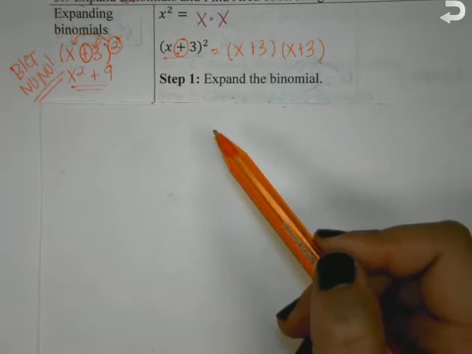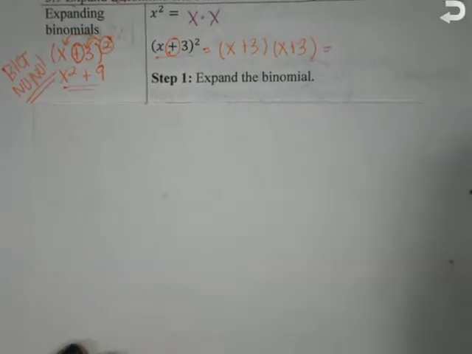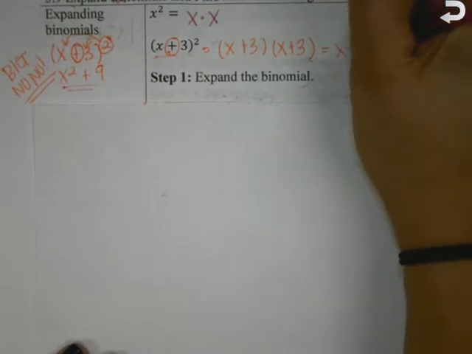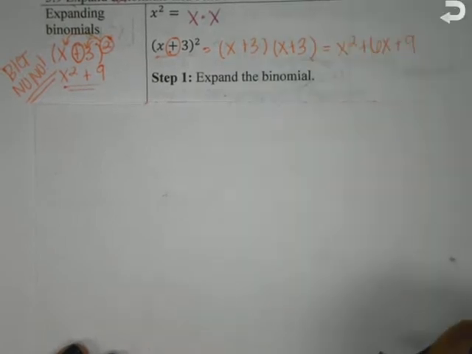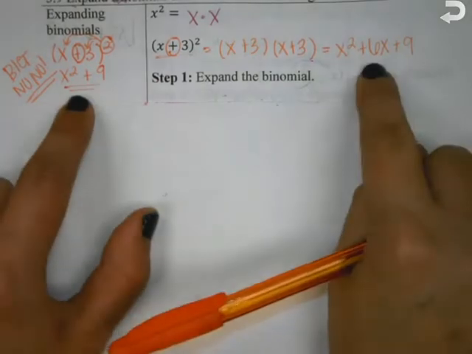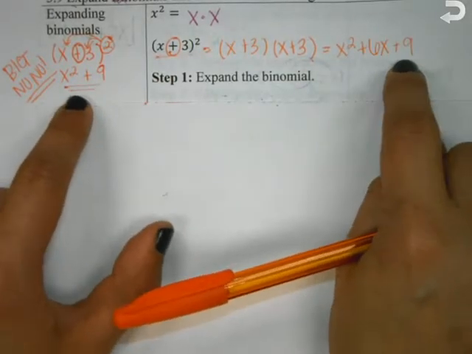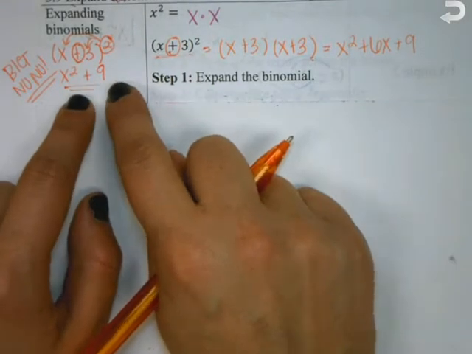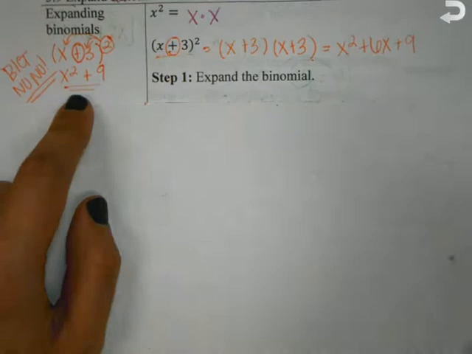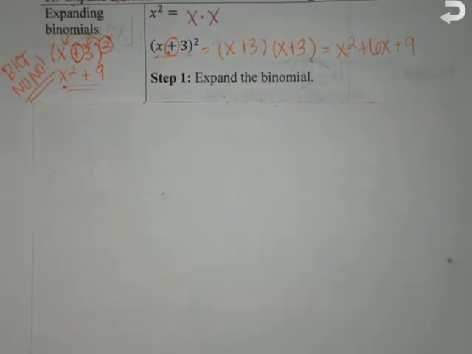Just so you guys know, I'll do it right now really quick for you. You don't have to write it down. Just write the answer. Your answer comes out to x squared plus 6x plus 9. Okay? These are 2 very different things, right? This is your actual answer. This is the fake answer. Please do not do this. I just did it in my head. We'll actually do these. How did you get 6x? Because 3x plus 3x gives me 6x.